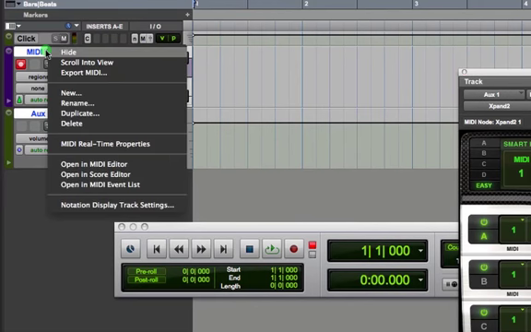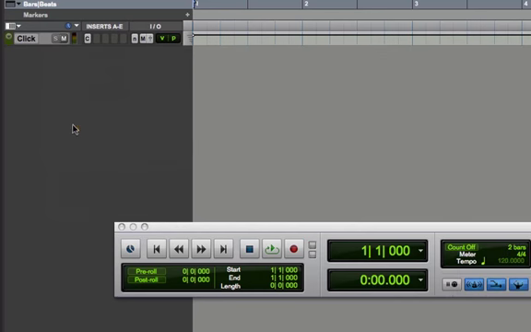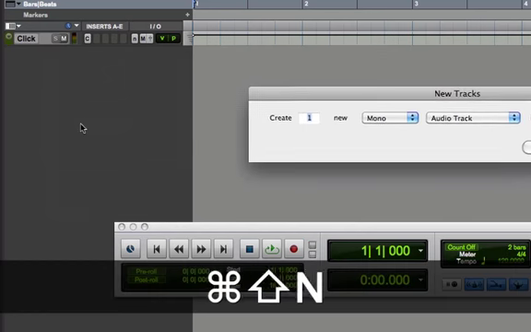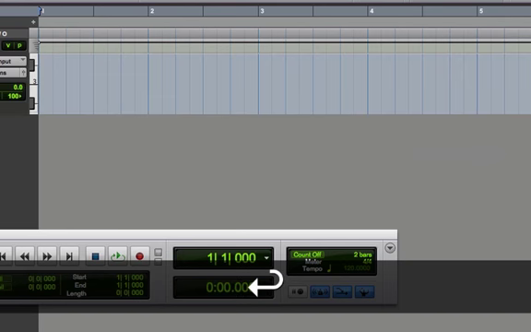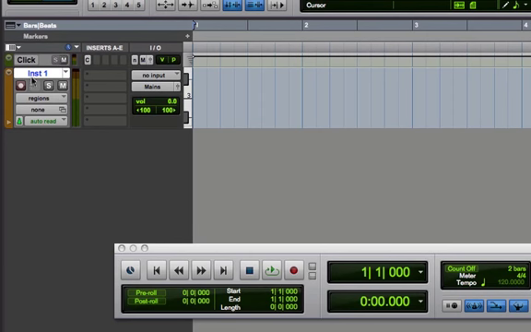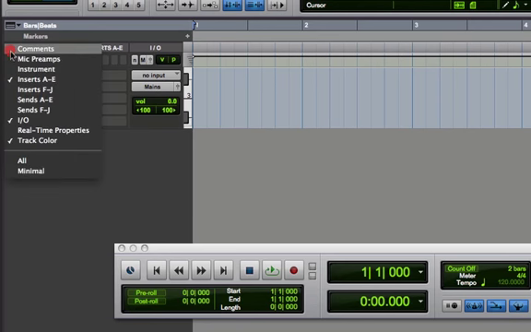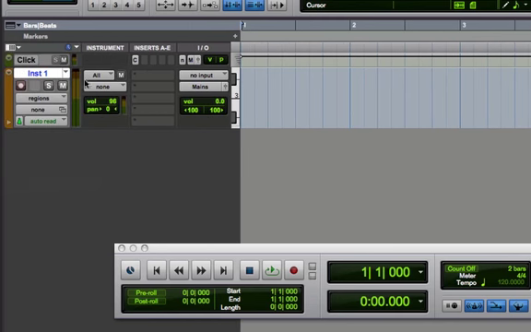I'm going to go ahead and delete these tracks now. And I'm going to create an instrument track. Let's create a stereo instrument track. What a stereo instrument track does is it incorporates both MIDI and the aux track all as one. This saves a tremendous amount of time. So if you go into your edit window view selector and you choose instrument view, you have the ability to choose your individual IOs for your MIDI side. You have a mute and so forth. And then you have your individual inserts for working with virtual instruments.